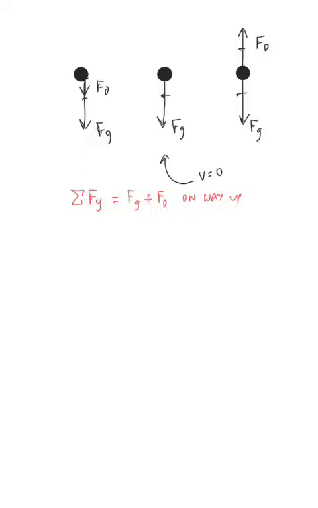And because the Fd gets smaller as the rock goes up, because the rock is slowing down, that means the v is getting less, which means the Fd is getting less, we can say that the overall net force decreases. So I should put a downward arrow to represent that it's decreasing. But also the fact that the net force is in the downward direction. So this downward arrow here represents the direction of the force and the fact that the net force is decreasing. So it decreases until it reaches the highest point, and at the highest point, that net force in the y direction is equal to just the gravitational force. So that is just at the top.